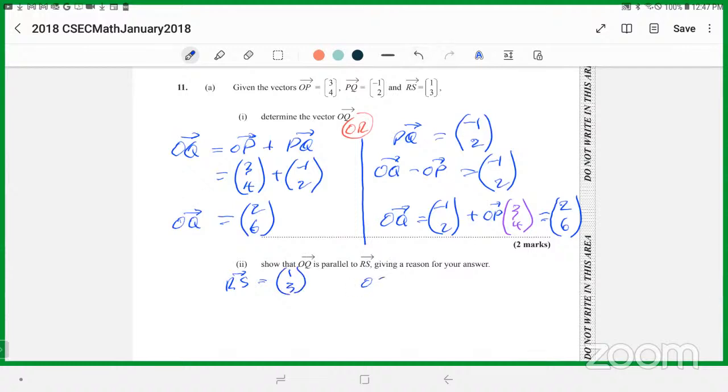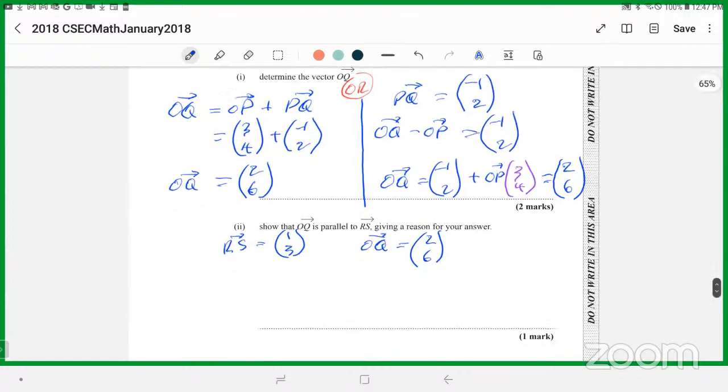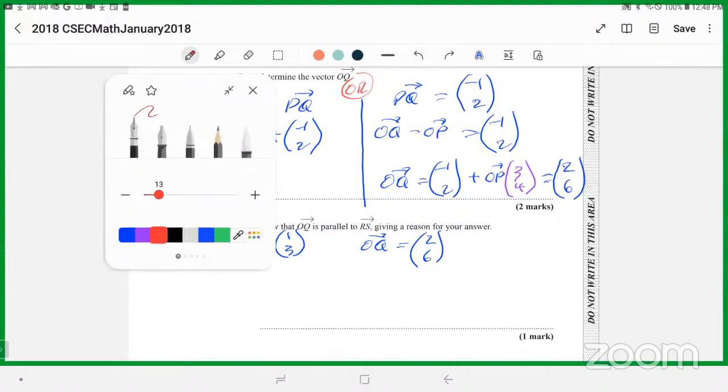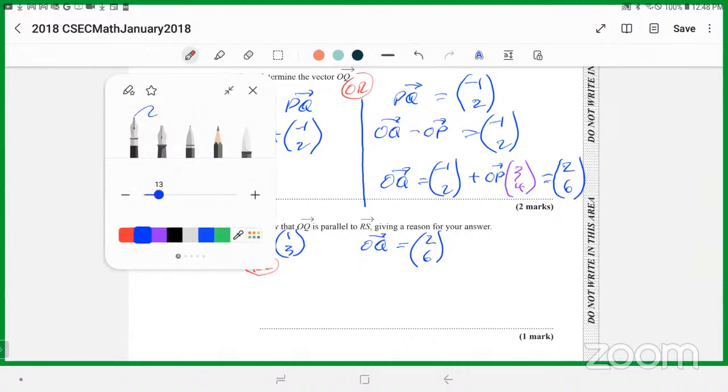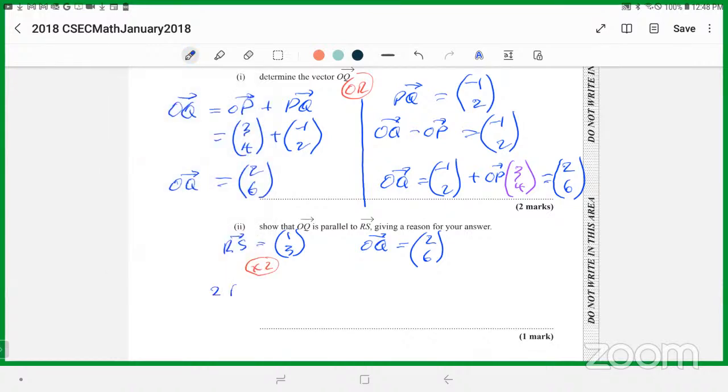And we have the OQ equals 2, 6. So you can clearly see that the big one is 2 times this one. Put another way, to get this one to be equal to that one, I have to multiply it by 2, and that is when they become equal. I will get 2RS equal, multiply this by 2, we get a 2, 6. And so this equals that, as the two of them equal 2, 6.